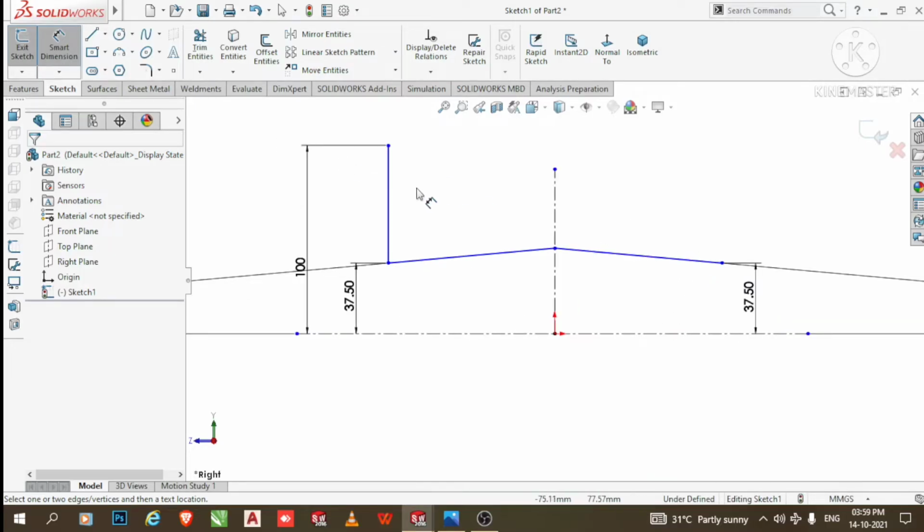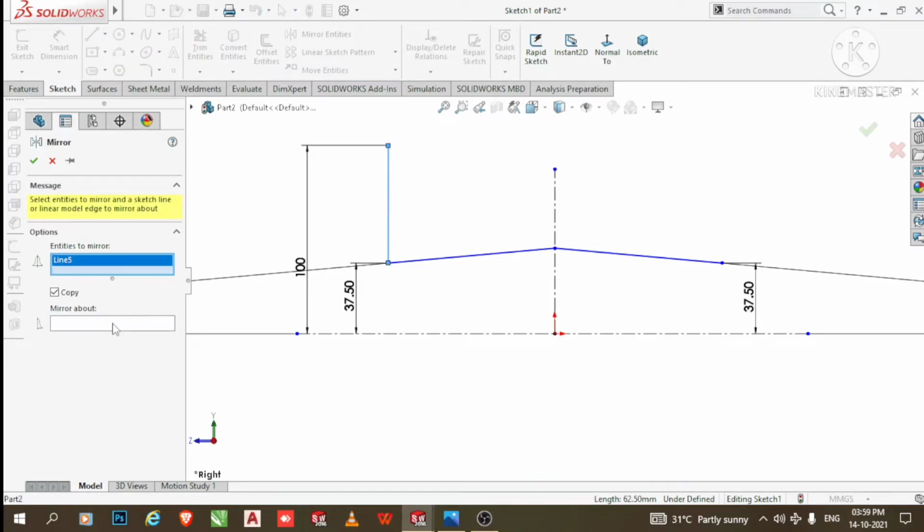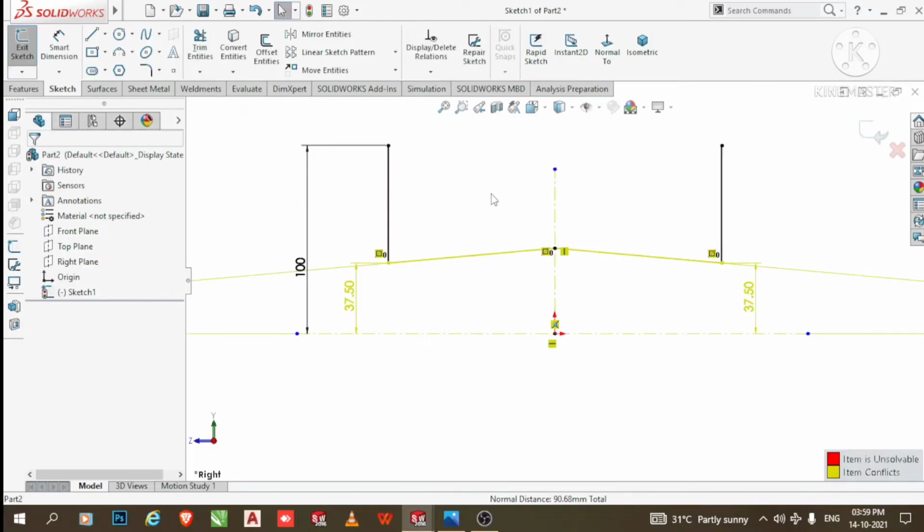And here we make the mirror to this sketch. So select, go to the mirror. Now select this line and mirror about this center point. Here we delete this one.